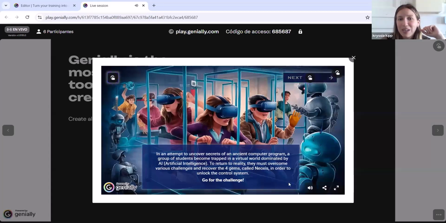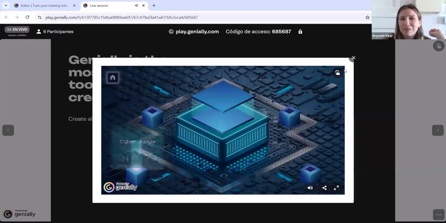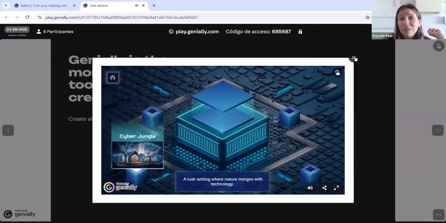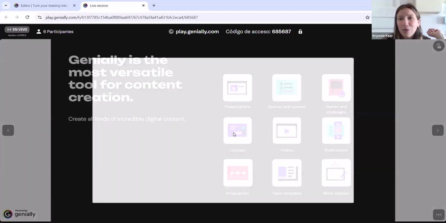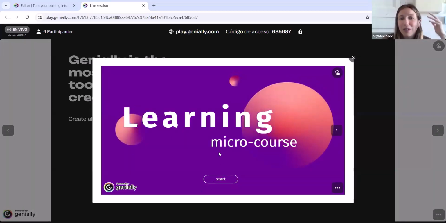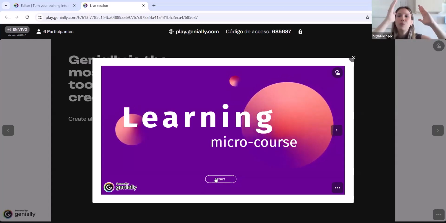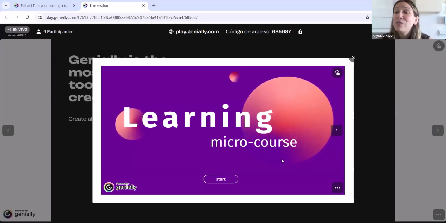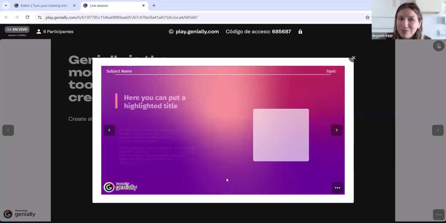And you can see all the animated elements here. And yeah, no coding. This has been made at Genially. Courses, of course, and I know that you learning micro courses, micro learning builds, whatever you want. You can decide whether you are a teacher, you want more corporate, so you can see all the different templates that we have, and we have new templates every week.